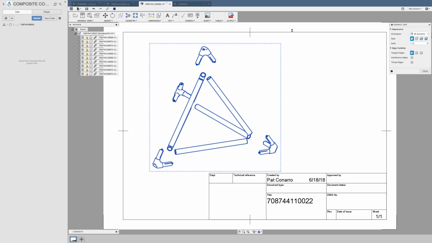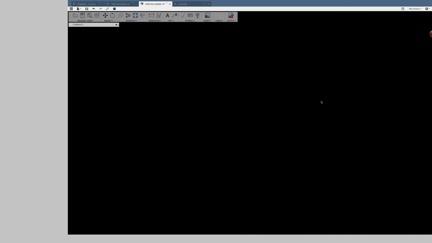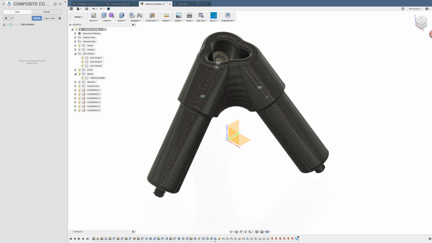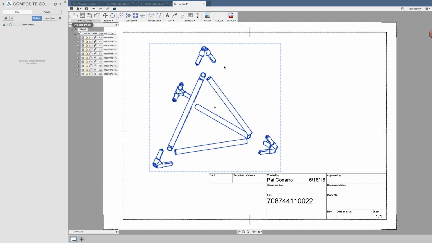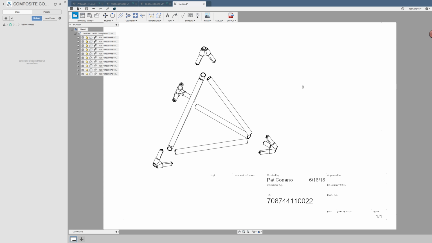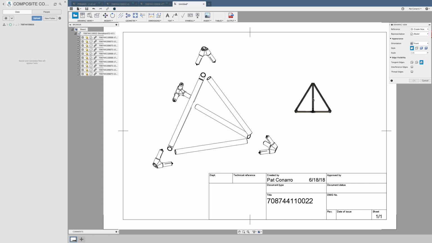And I need you to insert a bill of materials. I need a top view. Oh, here we go. And then I need to do a regular view like that.